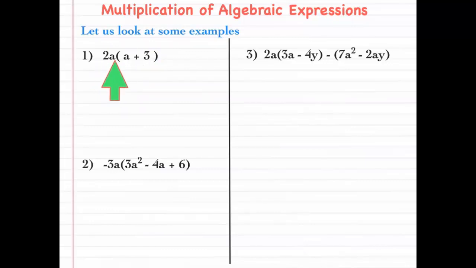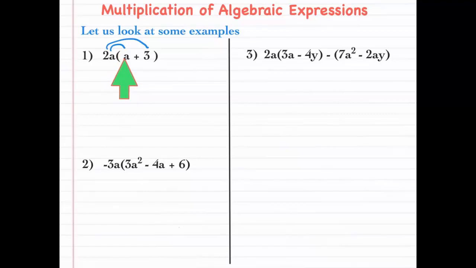Because that 2a is against the bracket and it's part of this entire term, I multiply it with each term on the inside. There we go with the 2a times the a and 2a times the 3. So let's see again, how do we multiply these things? We take the plus and the plus. It leaves a plus because there's a positive sign and a positive sign that we can't see, right?